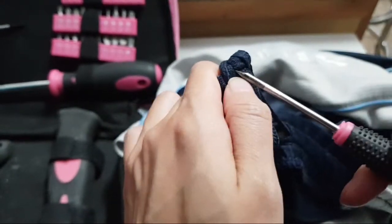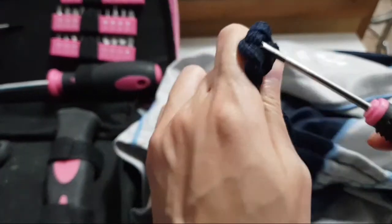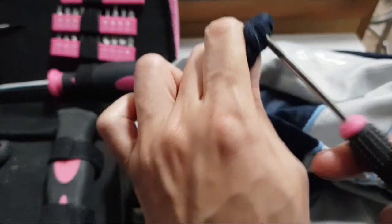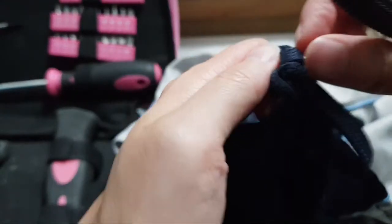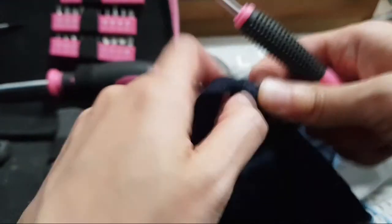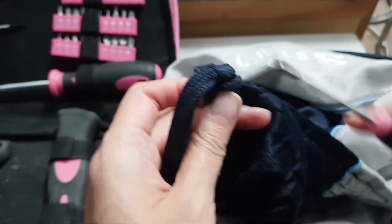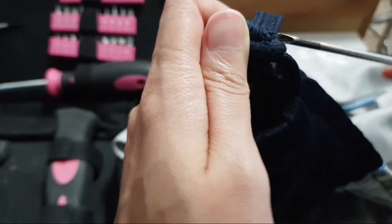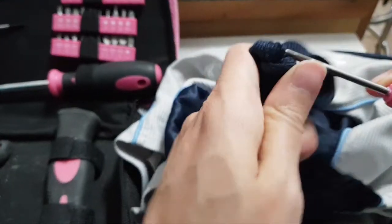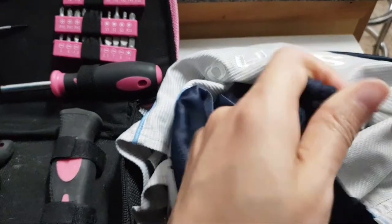See? This is pretty snug. Hopefully I don't stab myself. This is one of those things that I kind of think to myself, man, this is why it's so important to be mindful about this kind of stuff. See, so I'm trying to loosen this part over here. Someone's going to be like, Eric, you're going to stab yourself.